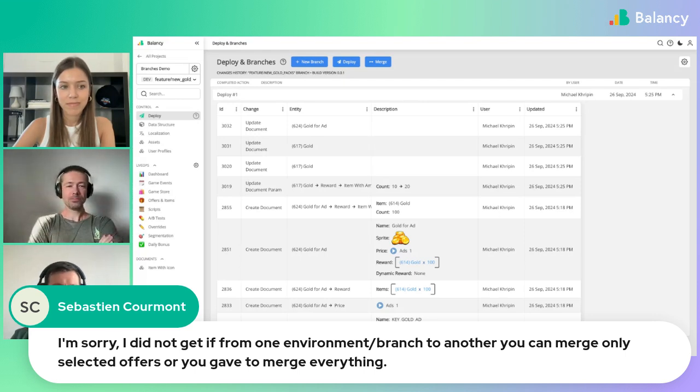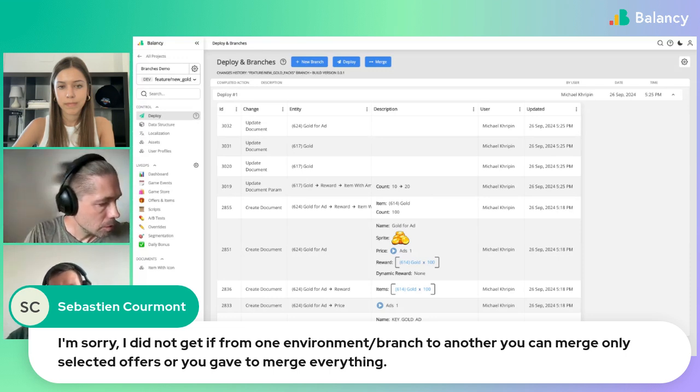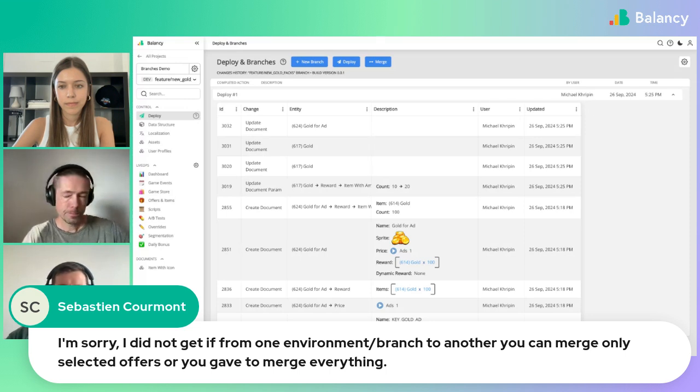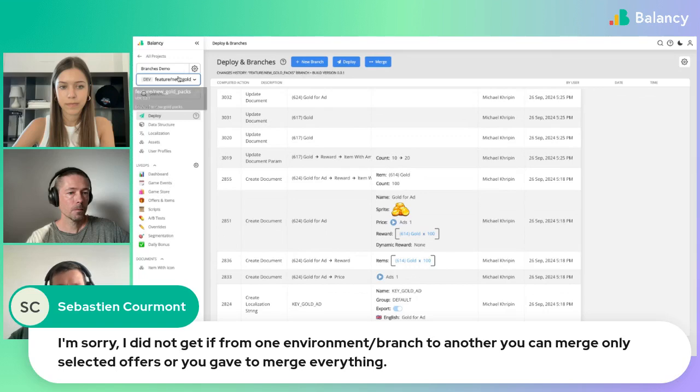So just to be clear, this new branching system is a very big technical transition from the previous Balancy version to the new one. So you should treat it as an MVP, I would say. So whatever Michael showed you after the release, of course, we are going to evolve it. Even the visual graph of how branches are connected will not be present in the MVP release. But in the following weeks, of course, we will release it. And at that point, it will be much easier for you to visually understand how branches are connected, where you created one branch from another one, and so on.